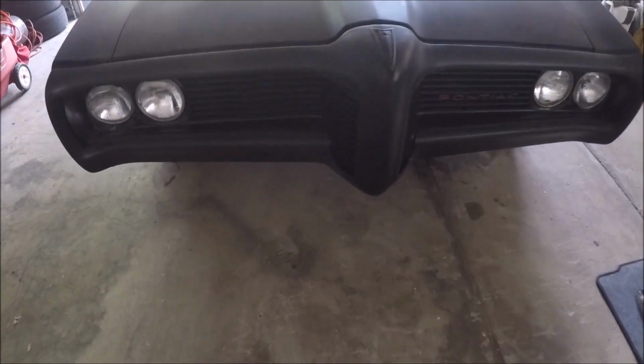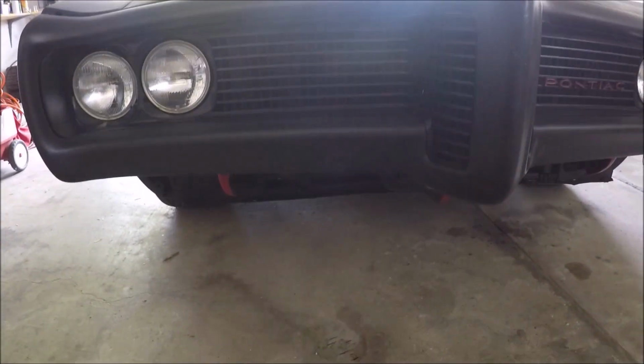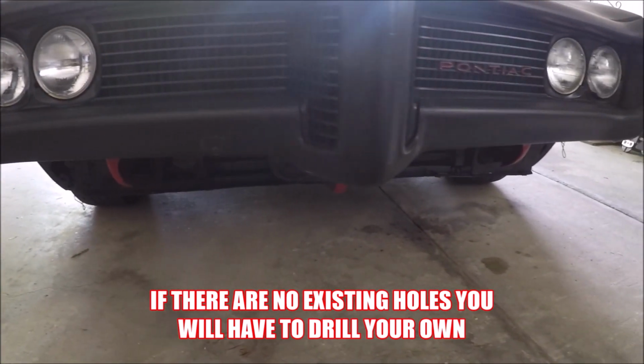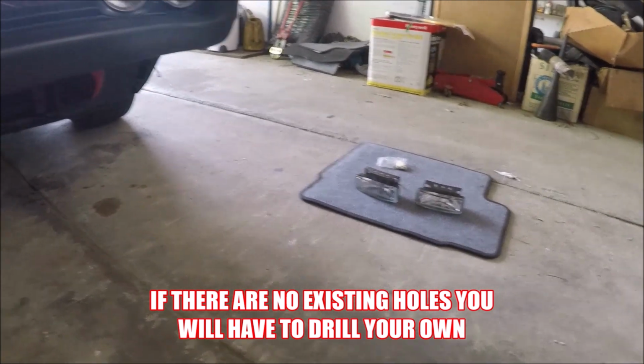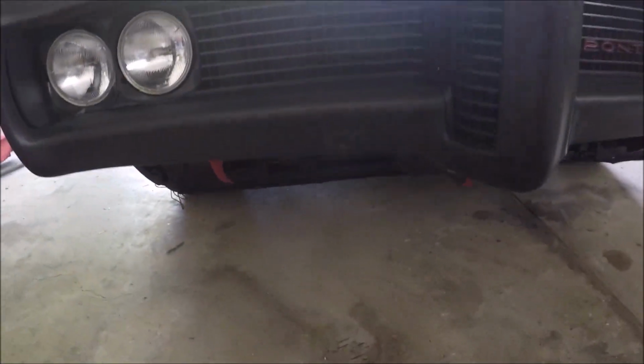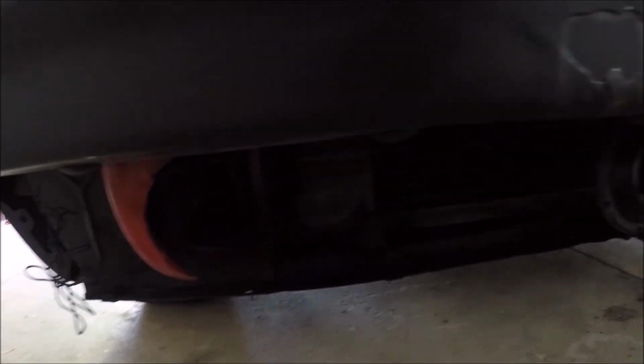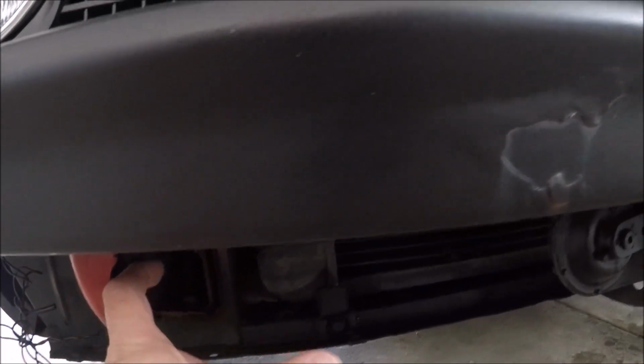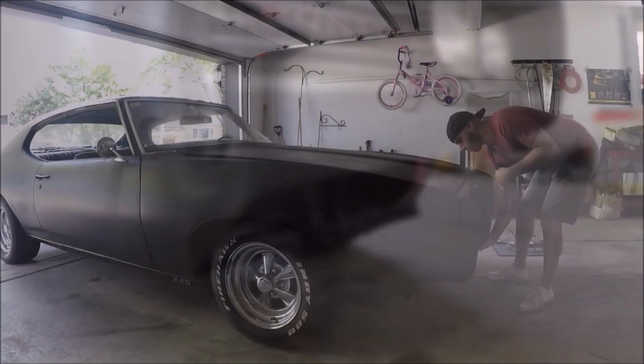So first thing you want to do is find a spot where you want to mount the fog lights. If you don't already have a spot for them, these are universal, so you can install them on any vehicle. This one I'm probably just going to mount right under here. There's actually a hole there already, so I can just run the screw there, put one fog light there, same thing on the other side.